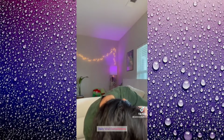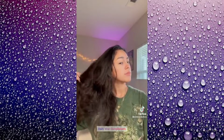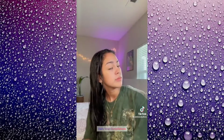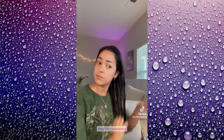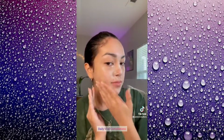my shower. So here I'm just applying argan oil to my roots, which has been so good for my hair. I haven't gotten dandruff since and my hair has grown so much. Now I just dampen my hair with water. I always get questions about what's in the bottle. It's literally just water. And then I'm using my Briogeo mask here, which, oh my god, has become such a new favorite. It's so good.